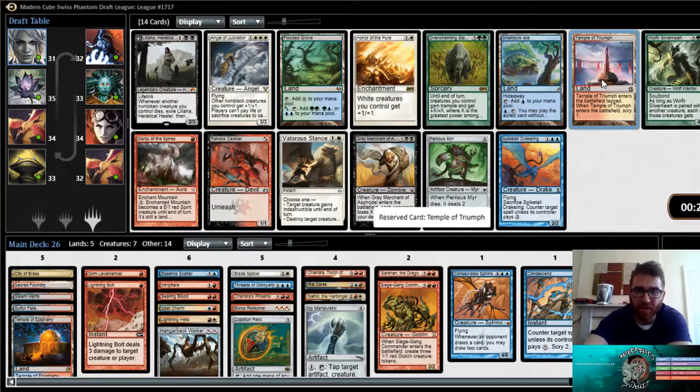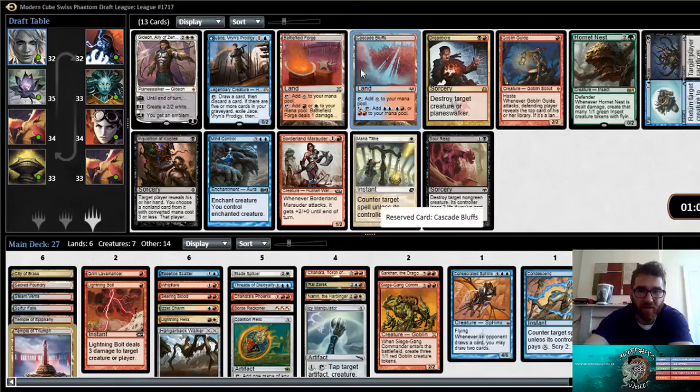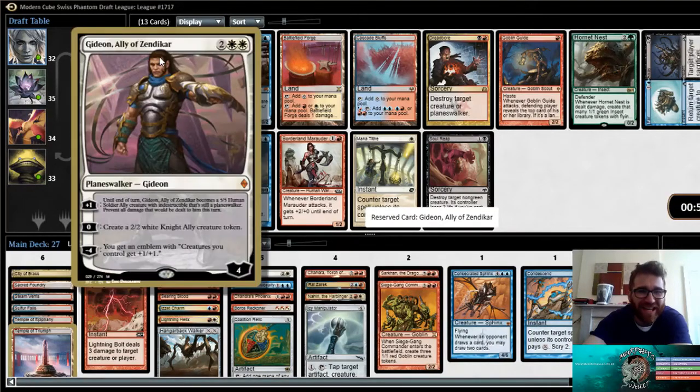I think I'd probably rather take the mana fixing. Just all these red lands. Yeah. Mana fixing makes a good deck, I think. Bluffs, Battlefield Forge, Goblin Guide, Marauders, okay. Gideon, Ally of Zendikar. Yeah.